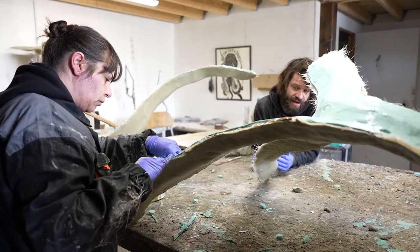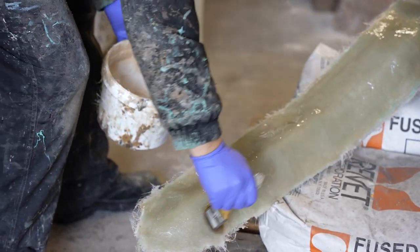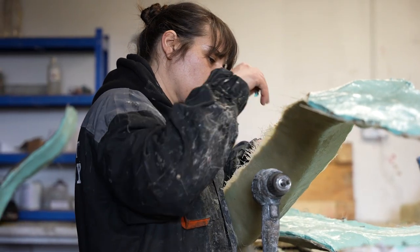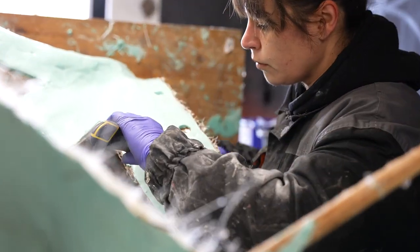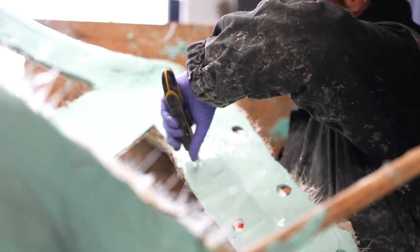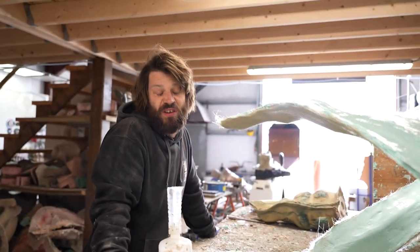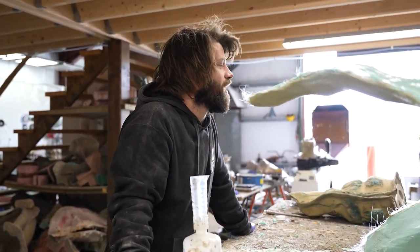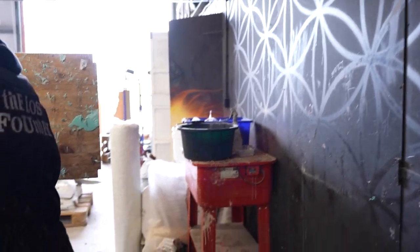So the fiberglass then, as Vera said, gets laid on top of this mold, and before they put that on, they brush it over with some washing up liquid and water, and they smooth the rubber off like so, and then Vera's just cutting those holes out so that when they have thick resin before they apply the fiberglass, they fill those holes and they act as registration lugs so that the jacket can sit and fit in exactly how it's meant to each and every time, and you don't get any warped moldings or castings. So well done, Vera, looking absolutely amazing. And Lucas in here, he is actually still mold making the tree.